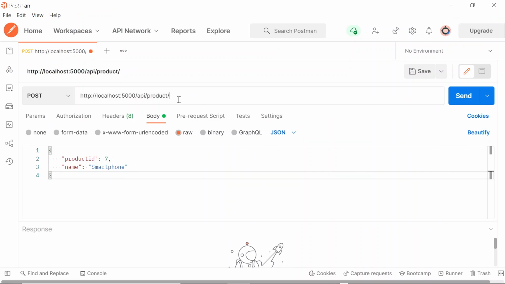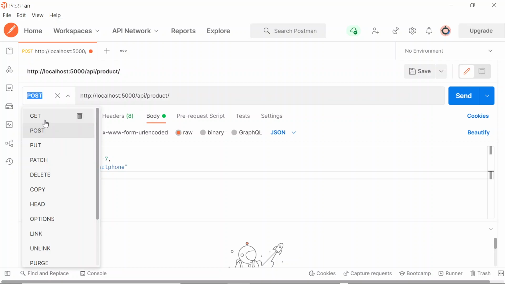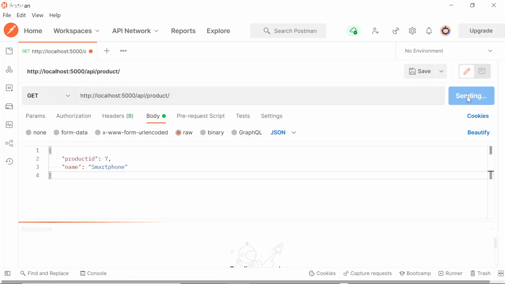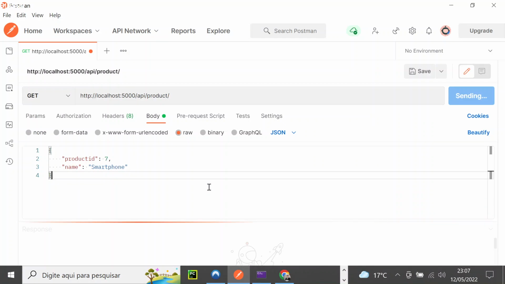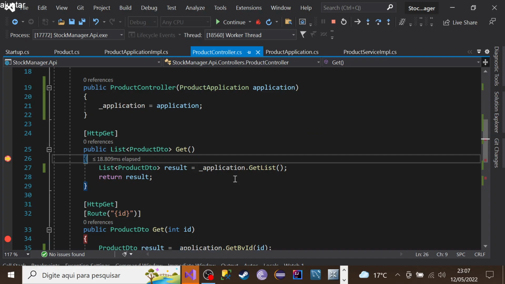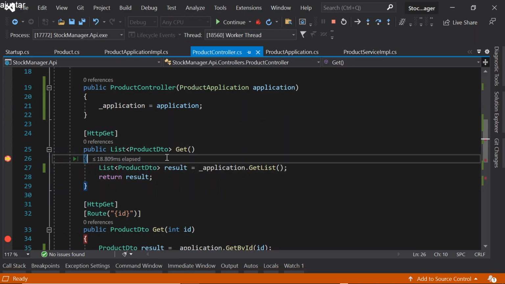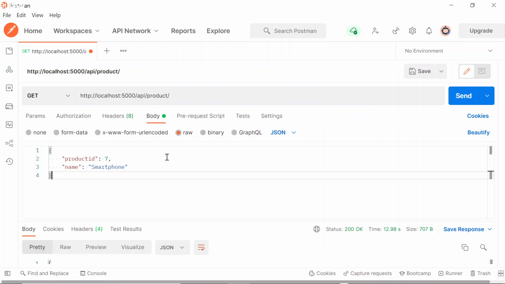So let me copy this back to Postman. I remove the parameter, change the verb to get, and send. I receive the breakpoint again. Forget it, you already tested things, everything is okay for this part of the code. So remove the breakpoint using F9 again and F5 to execute.